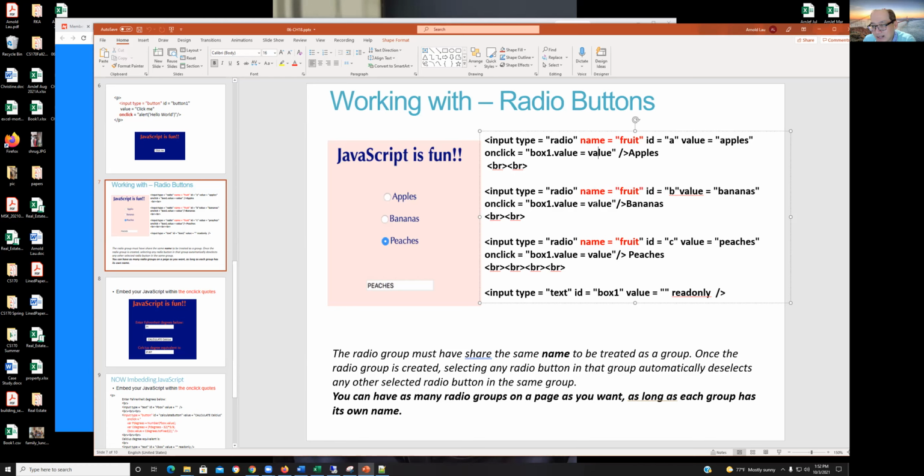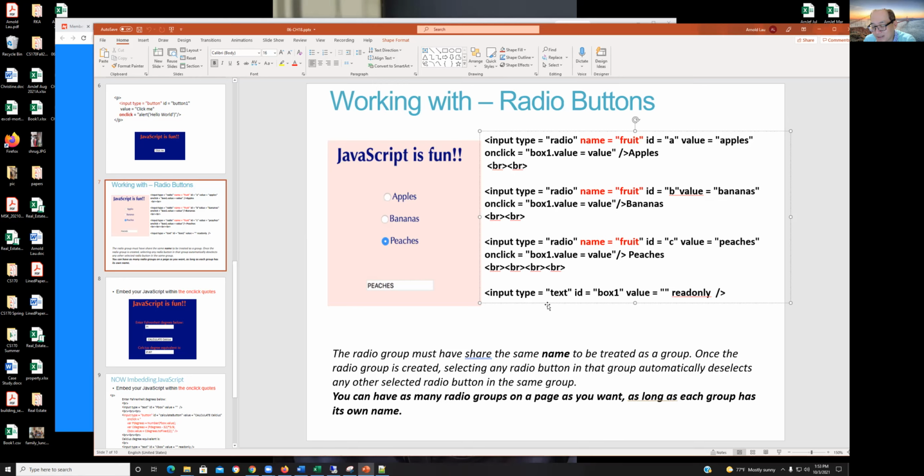But they're set up like this so that you can see that we're using this idea of value for each of the radio button values here. Like I said, if you're going to do the population like this with the on click for each of the radio buttons, you didn't really need to use values. You could have just put apples right here or bananas here or peaches here. But I think there's a good demonstration of you referring to this value here.